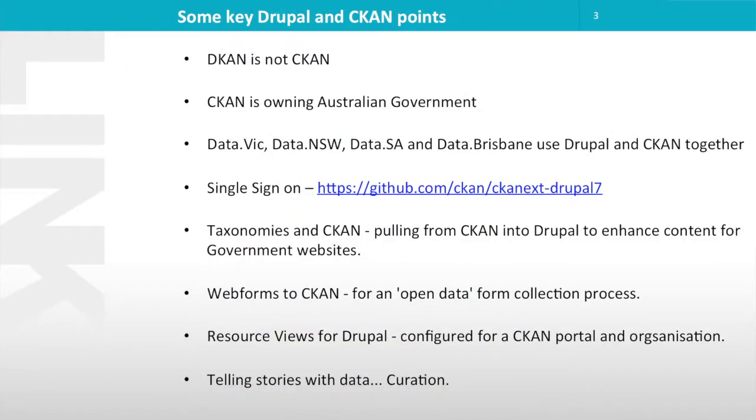So CKAN, these are the main points I wanted to deliver today, but the rest of the talk is context around that. There is a Drupal distribution called DCAN, but DCAN is not CKAN. It did evolve at the same time. It shares some of the same API methods, and whether or not it's on the same roadmap as CKAN is up to New Civic, who's developing it, and the CKAN tech team. Essentially, it's 2 open source projects. DCAN is a distribution. CKAN is a Python web app with PostgreSQL behind it.